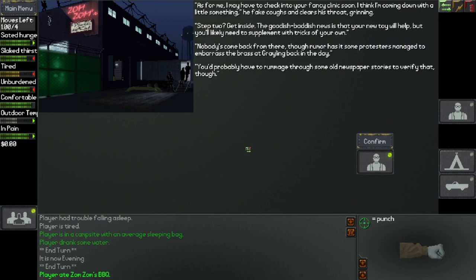As for me, I may as well check your fancy clinic soon. I think I'm coming down with a little something. He faked coughs and clears his throat, grinning. Step two, get inside the goodish buttish news and that your new toy will help, but you'll likely need to supplement with tricks of your own. Nobody's come back from there, though rumor is that some protesters managed to embarrass the brass of Grayling back in the day. You'd probably have to rummage through some old newspaper stories to verify that, though.